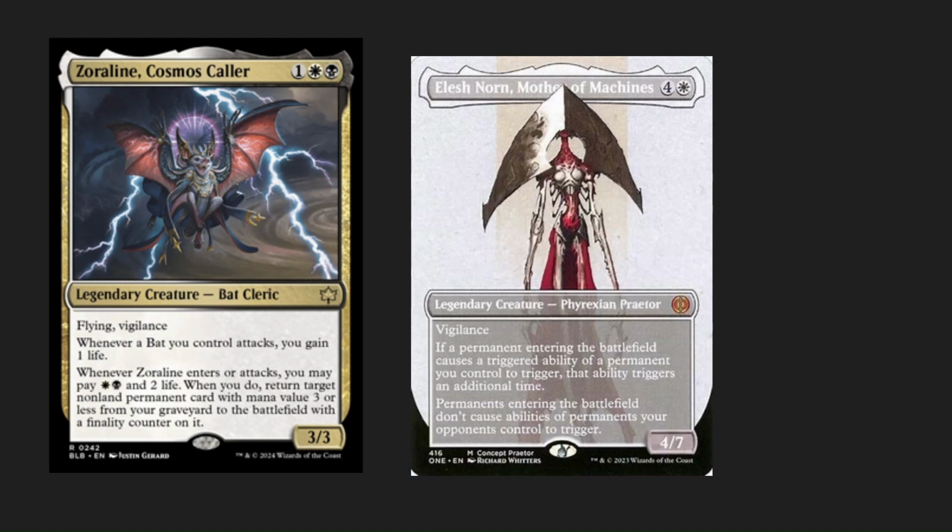Anyway, Zorline is funny. And the fact that Elesh Norn automatically appeared on the slide tells you all that you need to know about how you play Zorline. But not the original Elesh Norn, the ETB Elesh Norn. Because while Zorline has the ability where whenever it enters or attacks, you can pay 2 mana and 2 life, returning a non-land permanent with mana value 3 or less from your graveyard to the battlefield with a finality counter on it, which is an absolute mouthful. The problem is you can't really abuse the attack triggers with Zorline, mostly because Zorline is Orzhov.